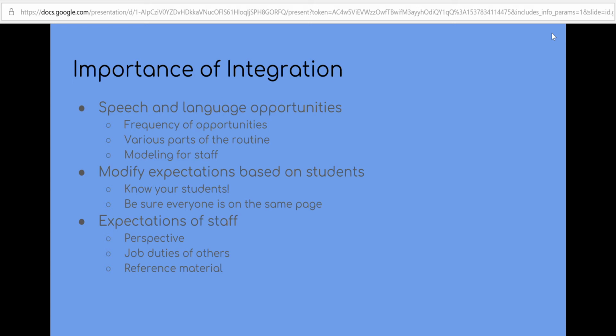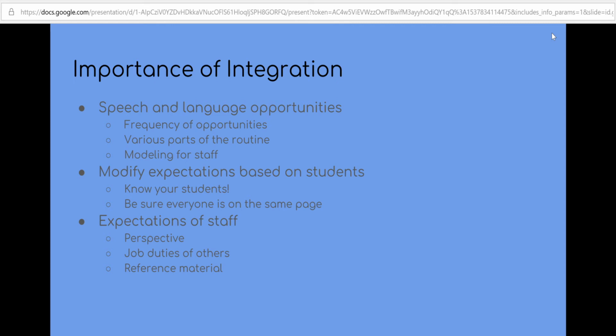We know that there are many opportunities for communication to occur in everyday life, specifically in the specialized classrooms we have set up. We need to be aware of the frequency of opportunities as well as the opportunities in different parts of the routine. For example, it is very easy to encourage requesting skills during snack time, where a student is motivated to request for wanted food or drink items. We know that we can get a lot of opportunities for requesting during this part of the routine. We need to be aware of ways we can incorporate requesting skills in other parts of the routine as well.